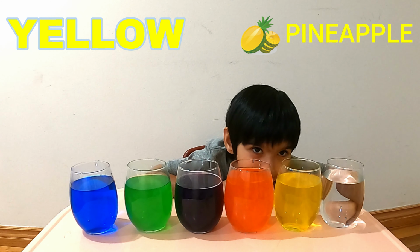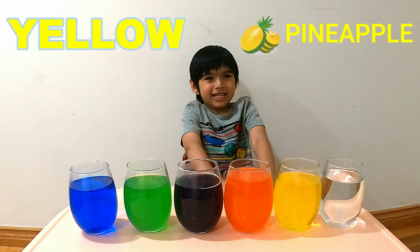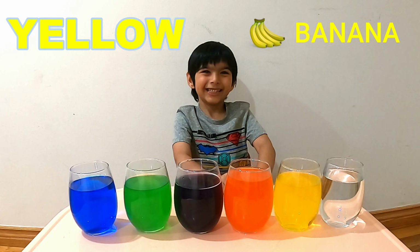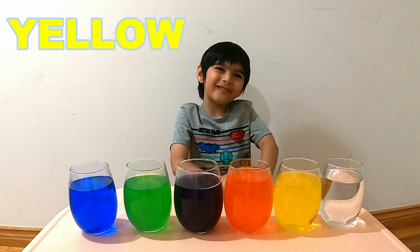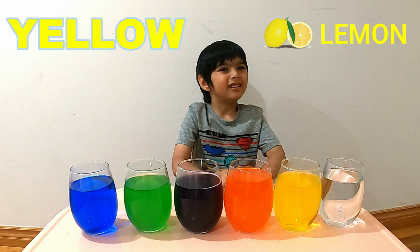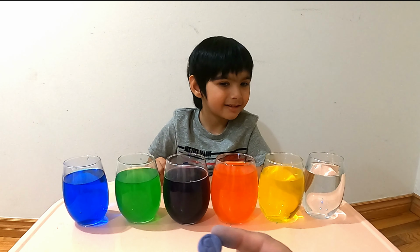A pineapple. A pineapple is yellow in color. What other fruit is yellow in color? Which has a yellow skin? A banana. A banana is yellow. How about a sour fruit that is yellow in color? Lemon. What's the sour drink? Lemonade.